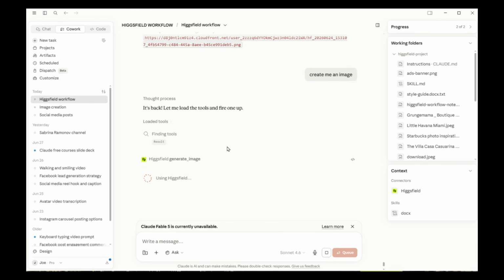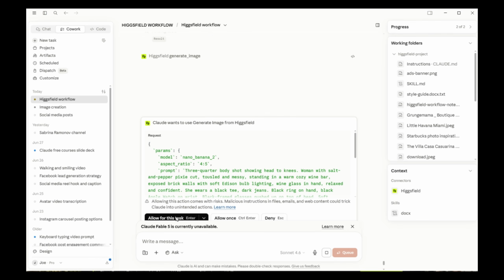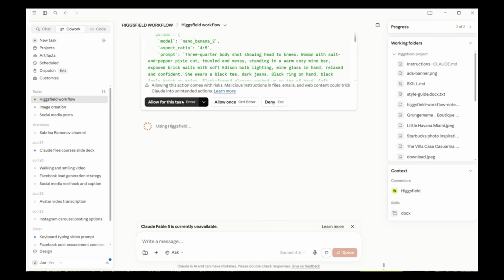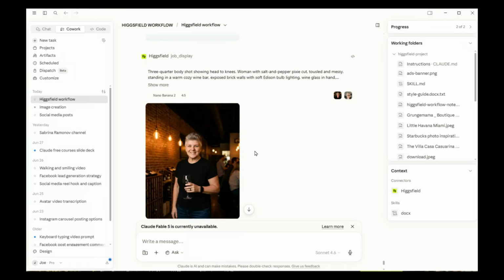Here's how it works, I type, create a branded social image for this post. Use my photo, black background, gold text, AI Digital Society style. Put the hook as the main text on the image. Now watch this. Claude is going to use my reference photos. I already have them uploaded and saved in my project folder. It knows exactly what I look like. It knows the brand colors, it knows the style, it picks my photo, places it, adds the text in the right font and color, and builds the whole graphic.